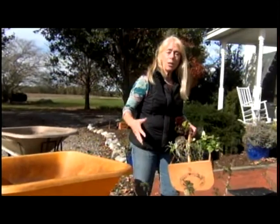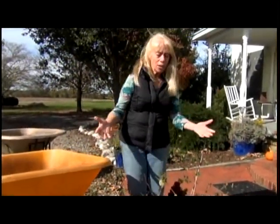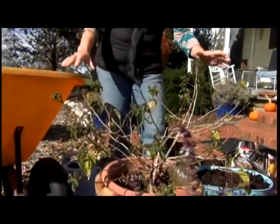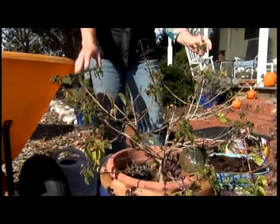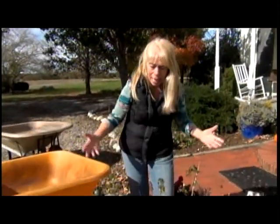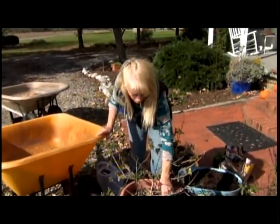You know, I love having containers in the summertime. I can put all kinds of beautiful things that will give you lots and lots of colors. This was a lantana. It had gorgeous flowers all through the summertime, but with a little bit of frost, it just kind of lost a lot of the flowers, and it's gone to berry, and it's really pretty much toast. So what I'm going to do is redo the entire thing.